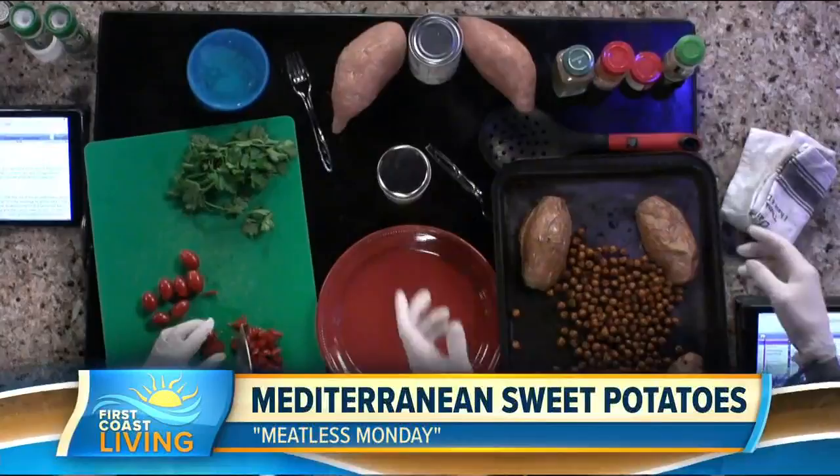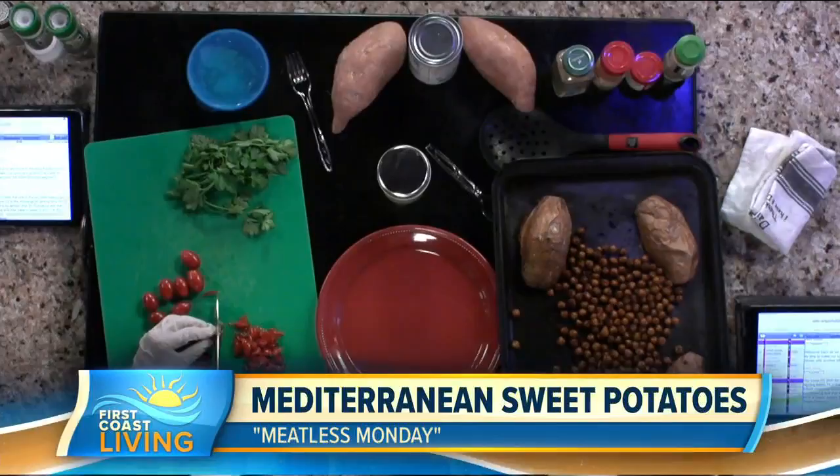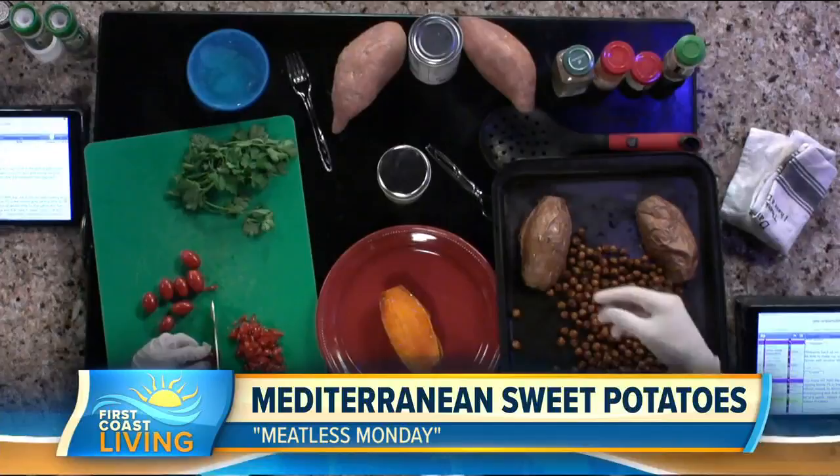Here's how the baking sheet comes out — all done! It smells like fall in here, exactly what I imagine fall smells like — a little bit of cinnamon. You can pull the skin off if you want, but it actually creates a nice little boat. Take the sweet potato and, while the tomatoes and parsley are being diced, mash down the middle to make a little canoe — hollow it out a bit, keeping all the filling in.